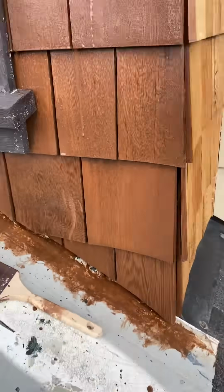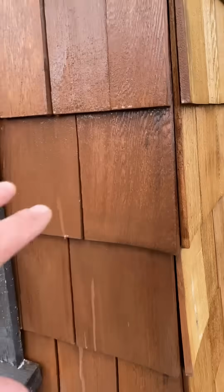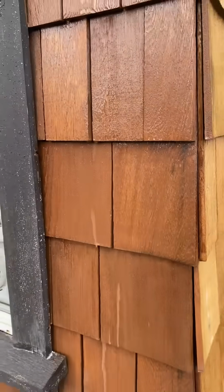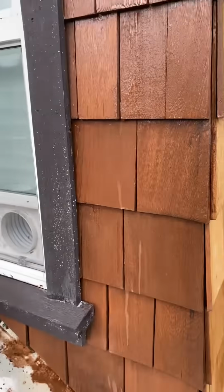Third part is always do a section. So always do two parts or one part, and always work on one shingle at a time, and then the next shingle, complete that section, and then move on to the next one, because you're gonna have to get inside all the angles of that, right? So that's the third one.